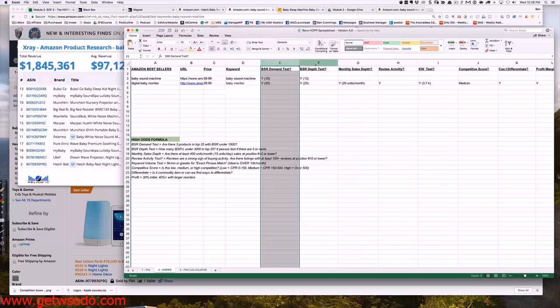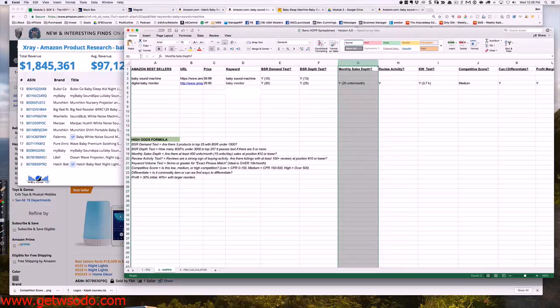So quick quiz question. Are you starting to get some clarity if this is a good product based on if there's buying activity? Yes. Prior to me showing you any of this, would you have any clue even how to identify a good potential product? No. But now that I've shown you this, are you getting confidence that you can do this? I hope the answer is yes. Now we're going to move on to monthly sales depth. Let me explain what this is.